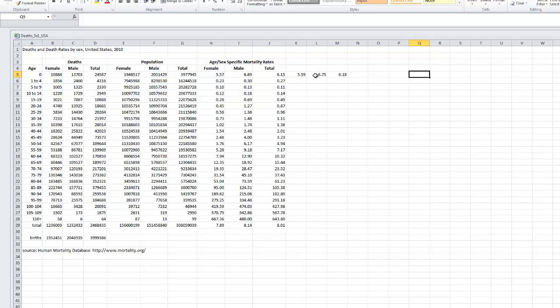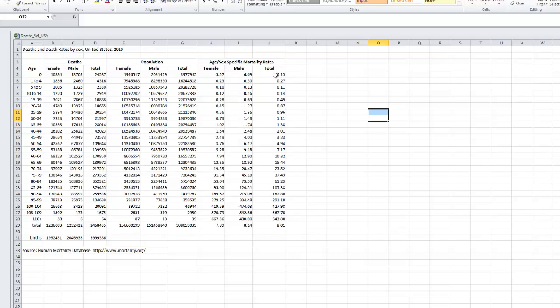But this is slightly higher, slightly higher, slightly higher. And that's because this population number is slightly lower than it should be because of these deaths that have occurred. 10,000 deaths, 13,000 deaths, 25,000 total. All right, I'm going to get rid of that now that you understand why we use births instead of population.